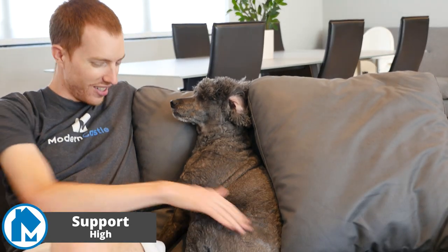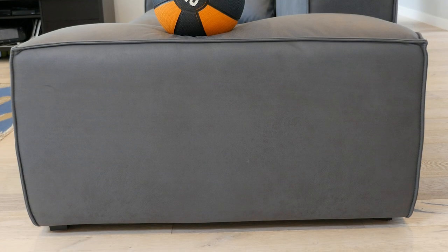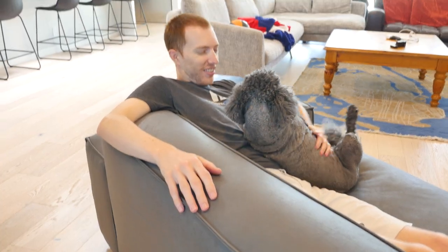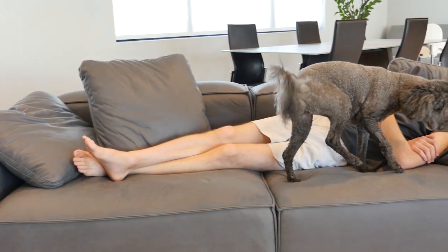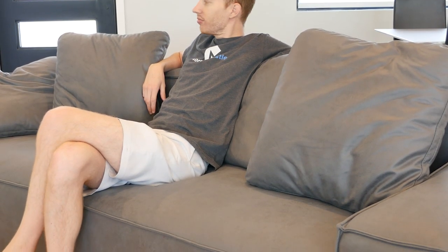It's a similar story with support as pressure relief. Support is high; however, it can change depending on your sitting position or height. The arm and back cushions are low to the ground — aesthetically this looks fantastic, but when it comes to simple ergonomics it leaves something to be desired. I was most comfortable while fully stretched, lying down, and when leaning back into a corner. However, when sitting upright on the sofa, the support missed the mark. With all that said, the back and arms offer a good amount of support and comfort when they are correctly positioned against your body.